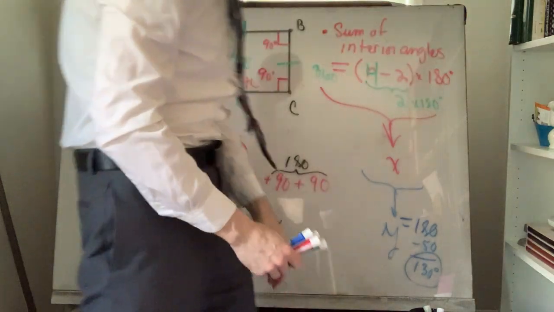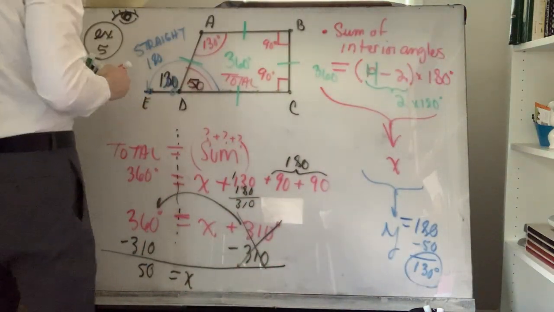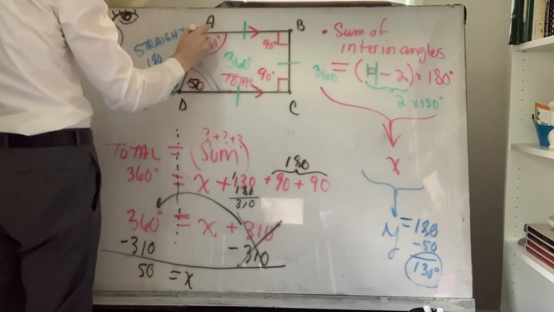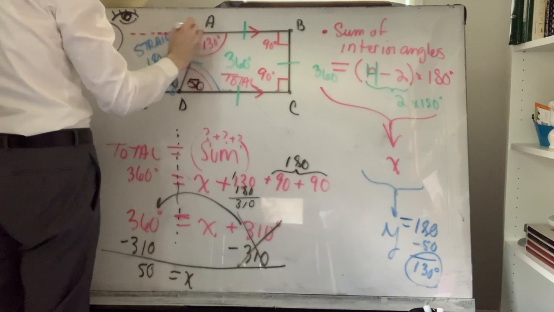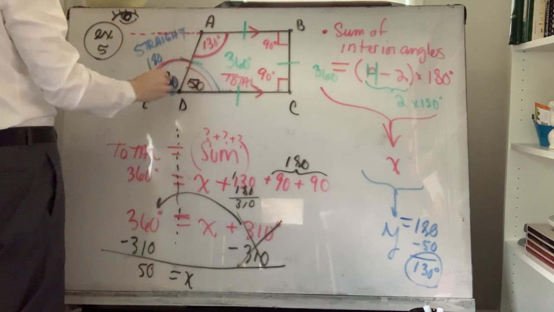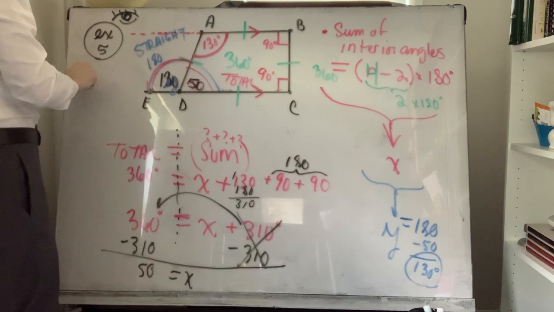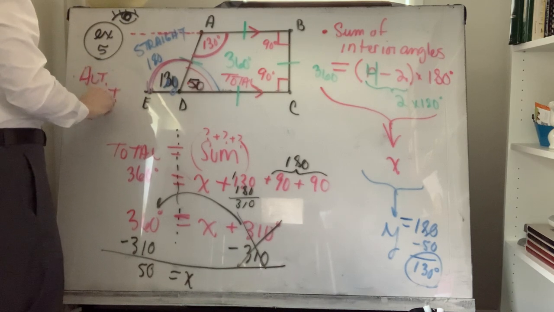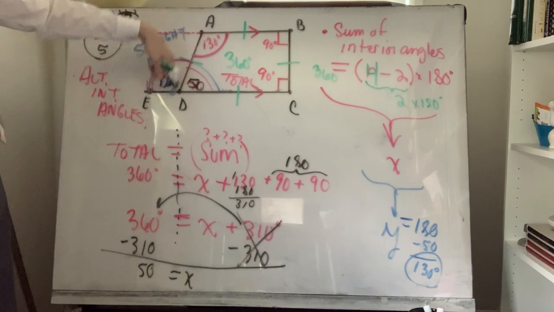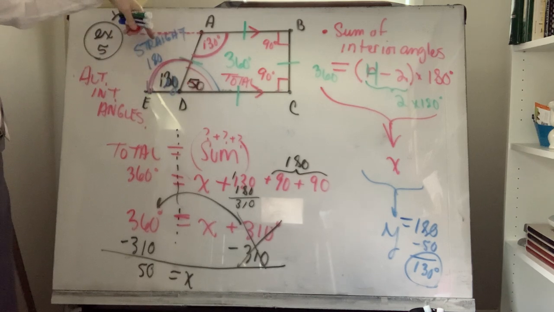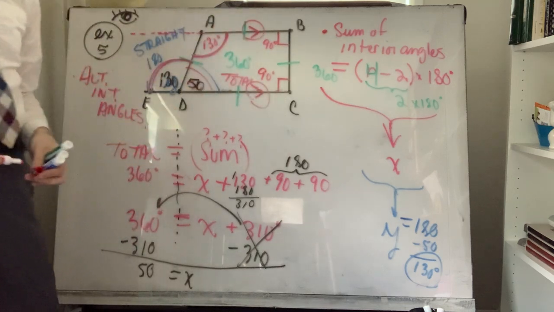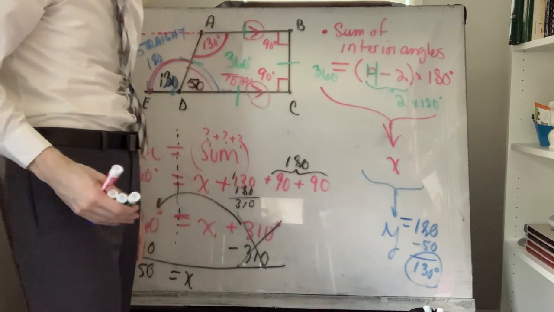There is, incidentally, if we wanted to, if we knew, and I didn't draw it here, but if this was known to be truly parallel to this, and if I overextended this line, we would see that the angle here and the angle here is the same thing. They would be regarded as alternate interior angles in that regard. Alternate meaning opposite sides of a transversal, an imaginary transversal, and interior being between parallel lines, if you know for sure that those are parallel. And then you wouldn't need to go through this process.